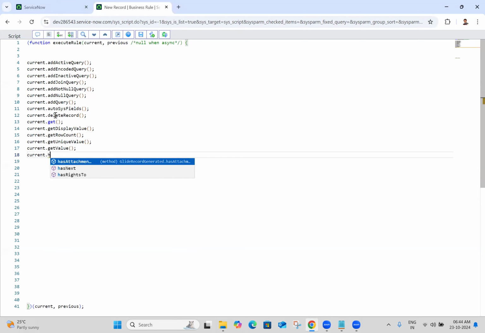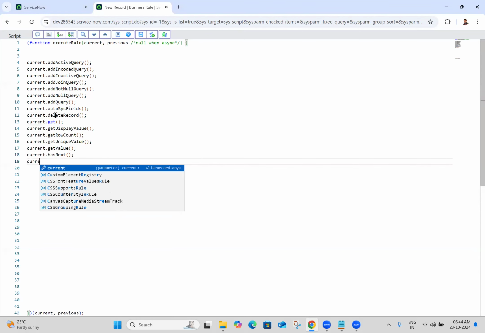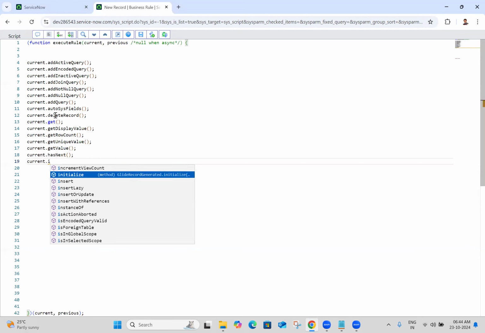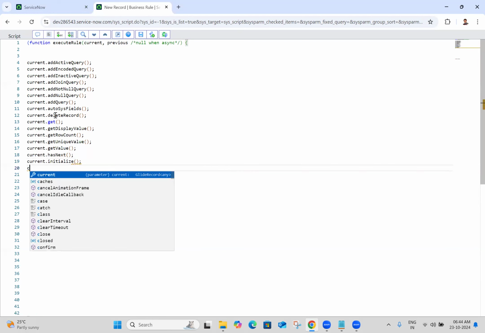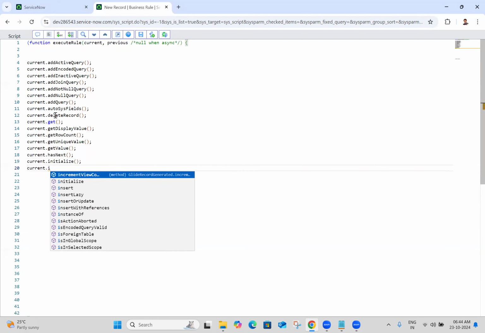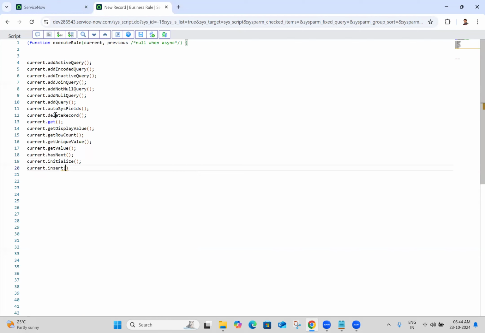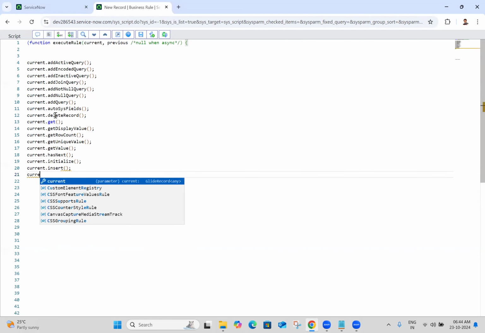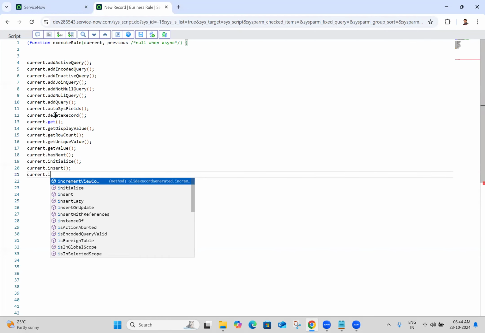Has next, current dot H, I. Initialize, current dot I, insert. Current dot I. Mostly these are the only ones used.